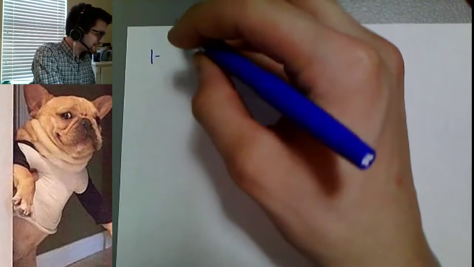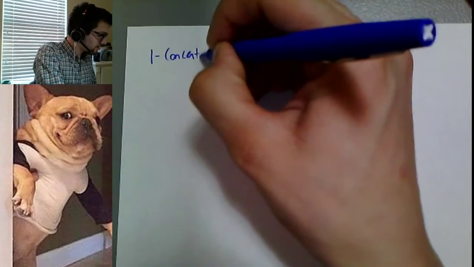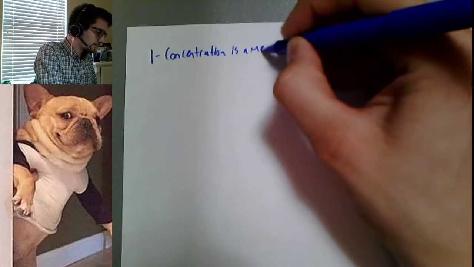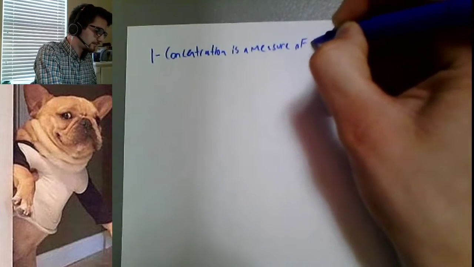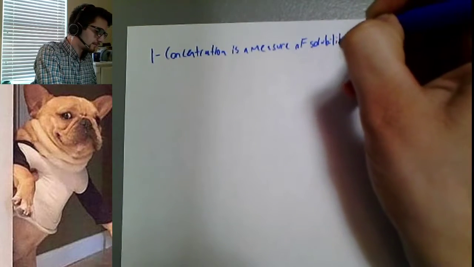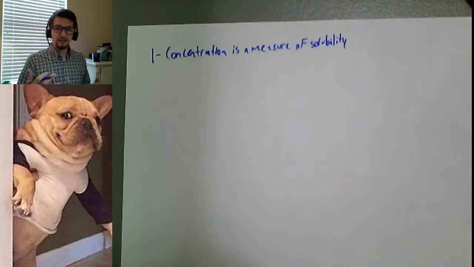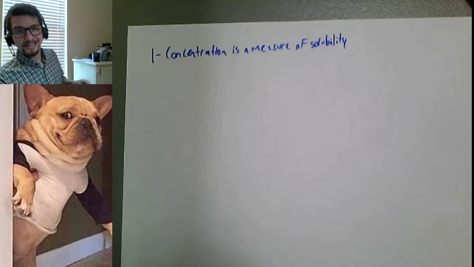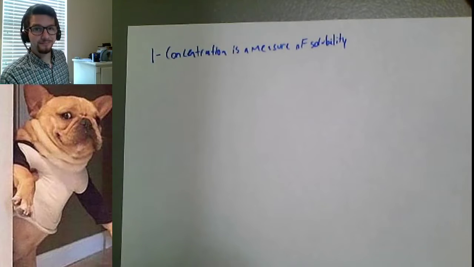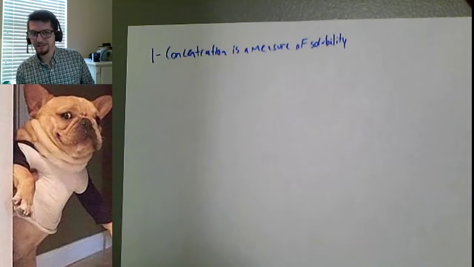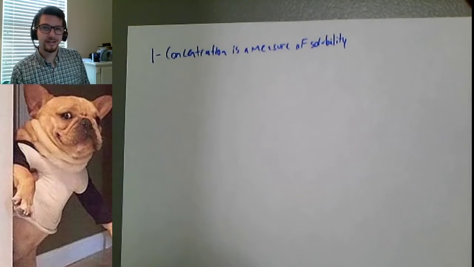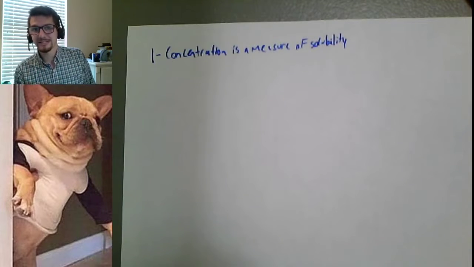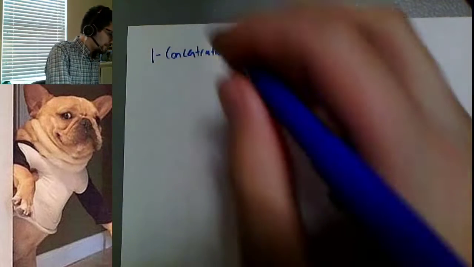So how they're related is that concentration is literally a measure of solubility. They're that closely related. The reasoning is because the higher or lower concentration is completely deciding how soluble something is. If you have way more solute than solvent, right, because it's solute over solvent in your concentration, your solubility is going down. Because the more solute you have in your solvent, the less soluble it's going to be. That's how they're related.